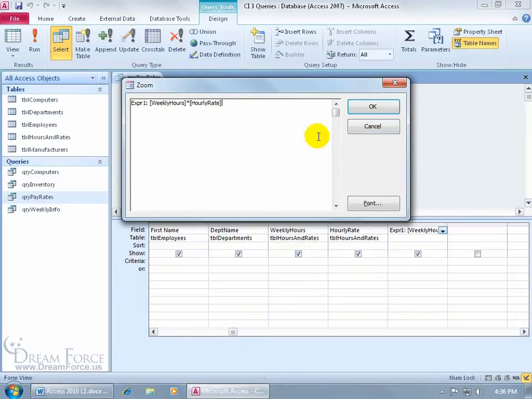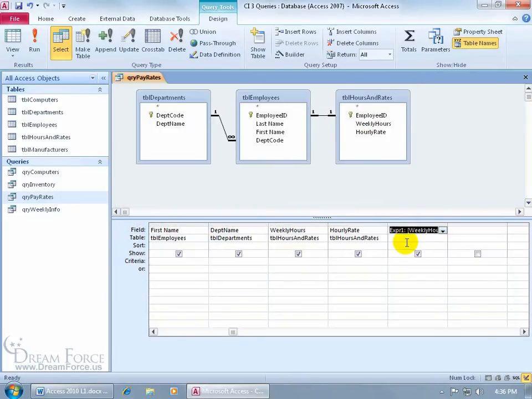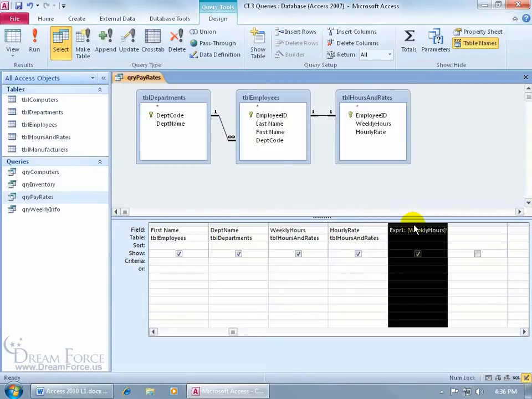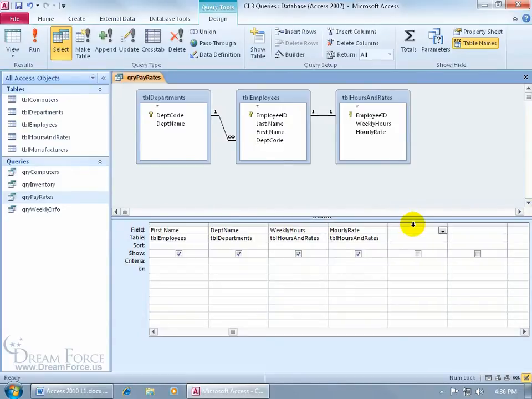So that's one way. Let me click cancel. Another way to enter it in is just to simply type it. To me it's a lot faster that way. Let me go ahead and hover over the top gray bar there till my pointer turns into a black arrow. So when I click on it, it selects the column, so when I delete it, it deletes all the contents of that column. Like I said, you can just simply type it in.